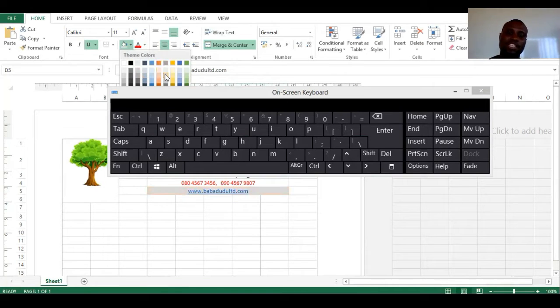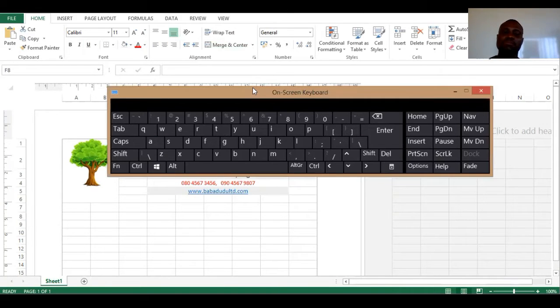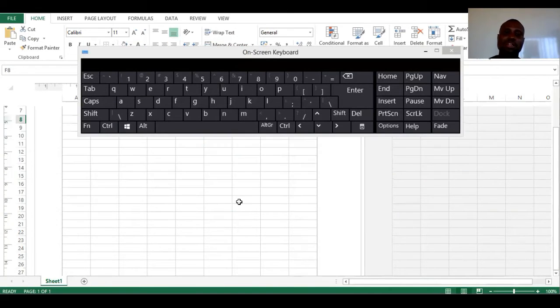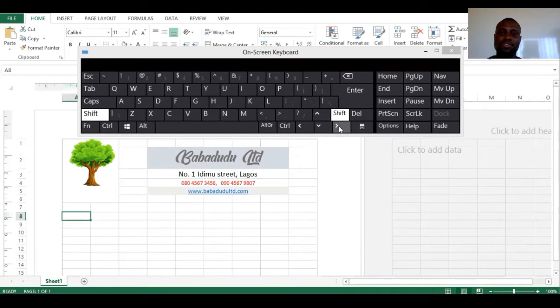Always make sure that it's visible enough for whoever is using that device, or whoever is going to use this invoice, to see it. Now, the next step is where we get to writing the things. I'm going to start from here. I will leave it some cells away from my image. Click this one, hold my shift. I'll merge only these 2.